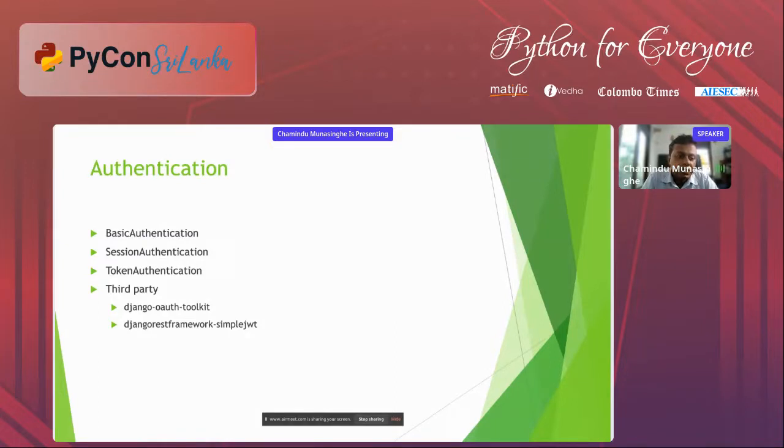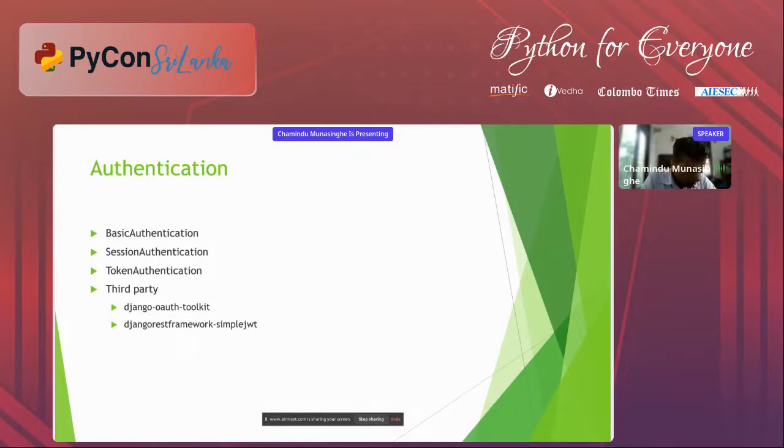And then token authentication is a separate application that is available with DRF. When you install and configure that, for each Django user, there will be a separate entity that you can use to create and manage tokens, right? These are like fixed tokens, like the tokens that you get from AWS. And then if you want to do OAuth authentication, there are third-party libraries like Django OAuth Toolkit. And if you want to do a simple JWT authentication, you can use Django REST Framework simple JWT.